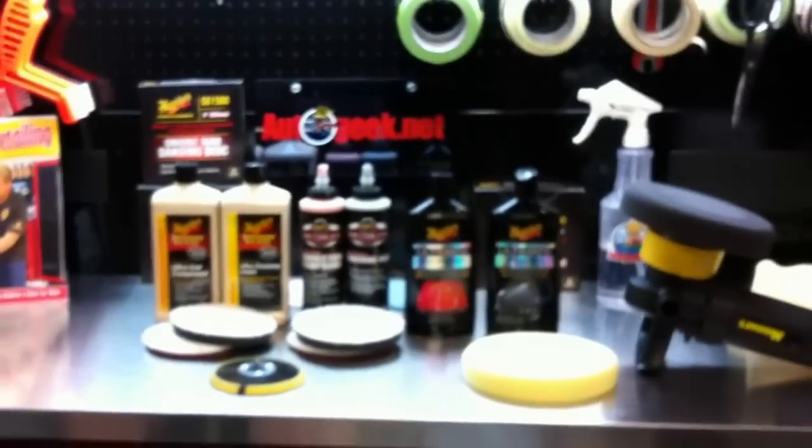So there you go. I found it interesting. I thought everybody else would find it interesting. And of course I'll have some high resolution pictures up on the forum. And that's it.